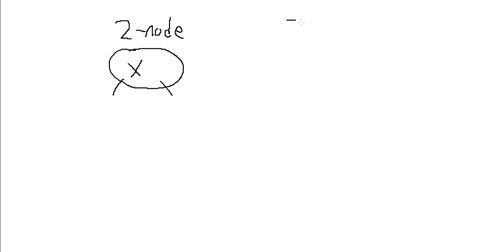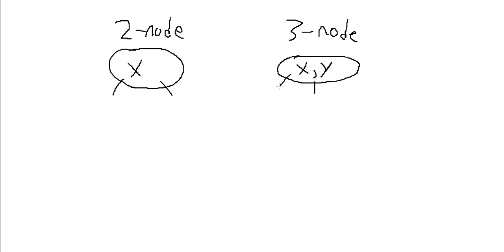So remind yourself about the fact that a 2-3 tree works because it only consists of 2 nodes and 3 nodes. A 2 node is a node that just has one value in it, and so it has 2 keys. The keys are the areas in between the values of the node or outside the value. So this is a 2 node. And then there's also a 3 node. And the 3 node is the exact same thing, but just when we have 2 different values in the node, and that way we have 3 different keys.